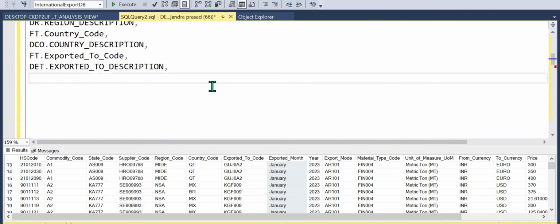We can pull here the month, quarter, DCA dot short month.